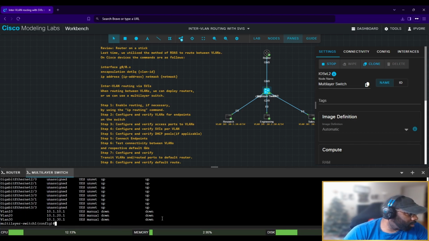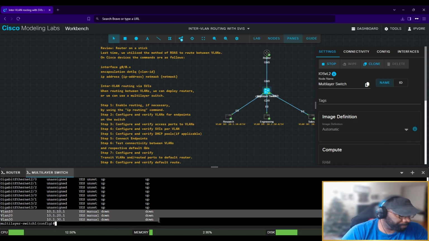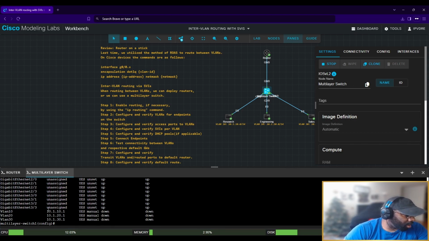right? So we have these VLANs now that have interfaces on them, and these are the IP addresses. So now we're somewhat ready for routing.